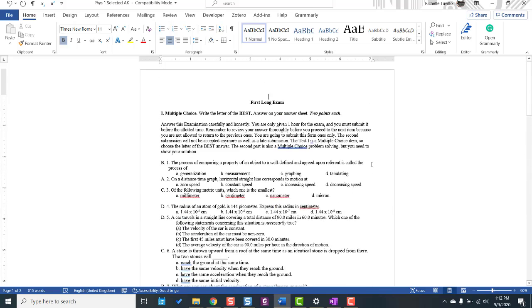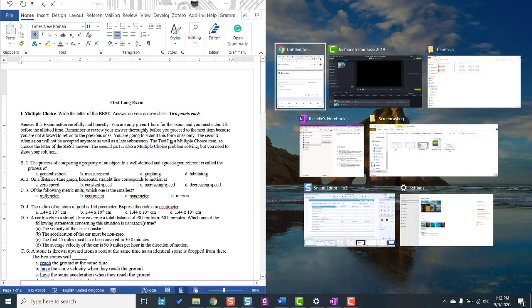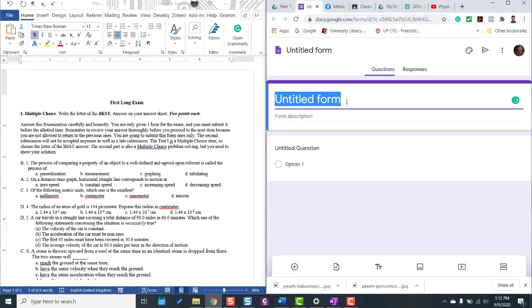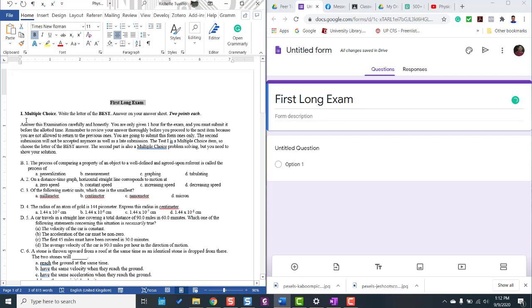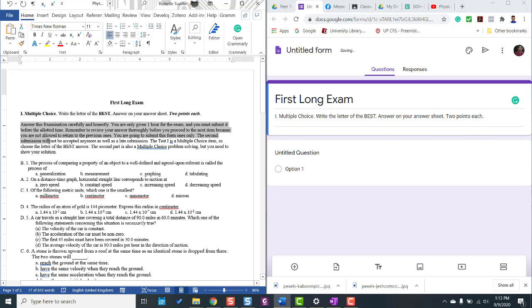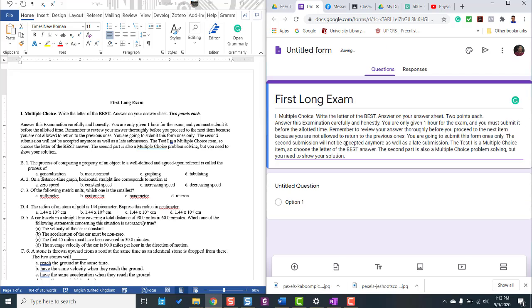Okay, so we'll copy this one, Windows left and then Windows right. So the title is, let's say we're going to call that, Control C, Control V. And then the description. Okay, so copy again, Control C, Control V. And then this whole thing here, I've already written this, but for other teachers to know what to do, just copy and paste.